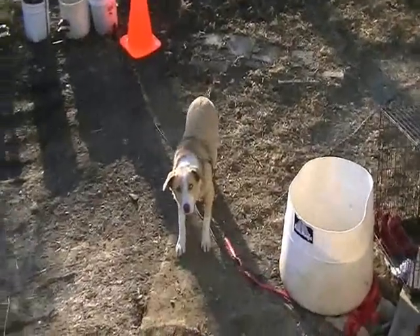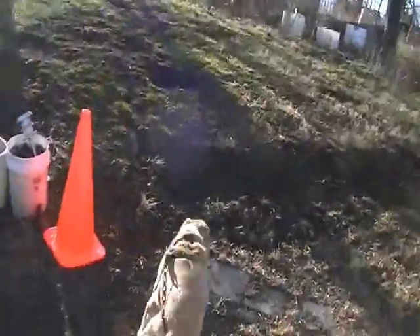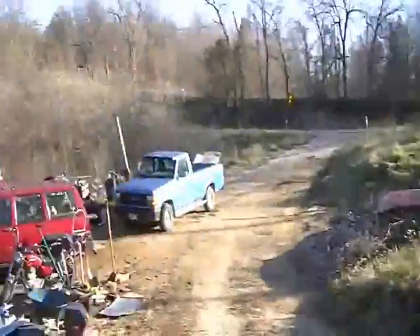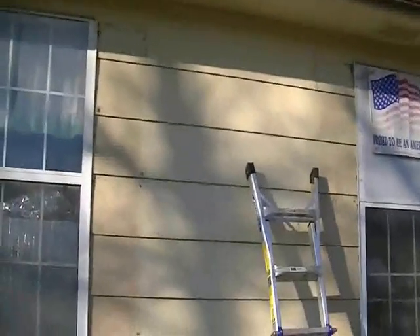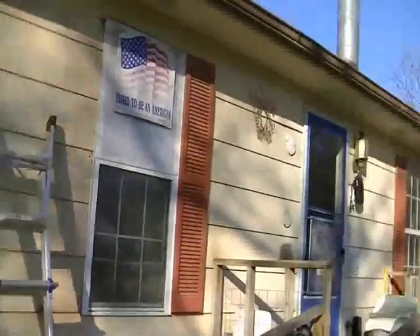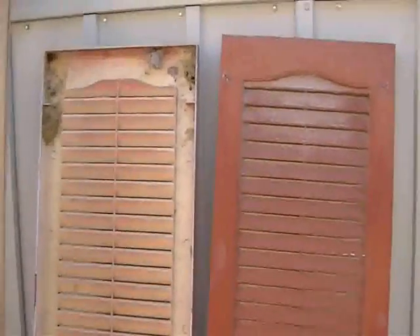Okay, that's Daisy — one of my noisemakers. We've got the shutters down off the wall. I want to emphasize that you better check your codes, zones, and landlords before you go punching holes in your house, because you might get yourself in trouble. Also, practice ladder safety. Here are the shutters I took off — they're just big chunks of fiberglass. I hope to turn these into bat shelters since they have slots that go through to the other side, which will let air in and give bats a place to hang on.